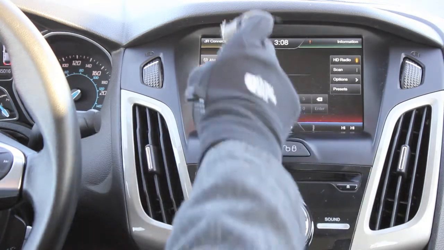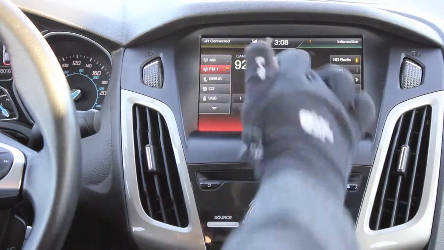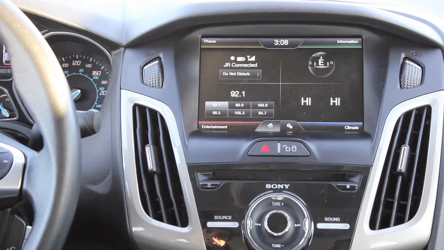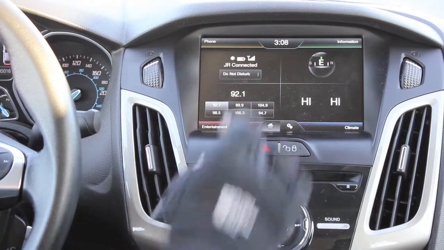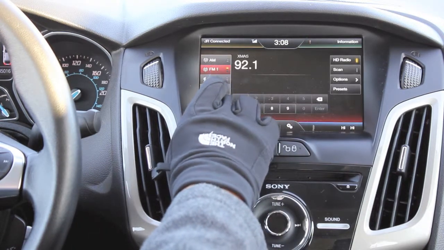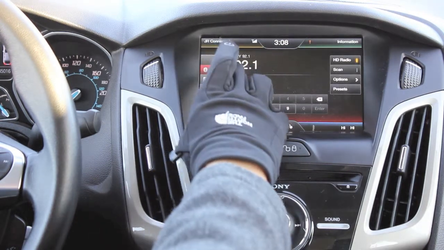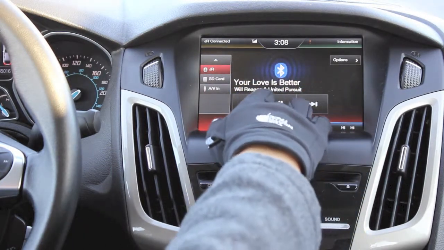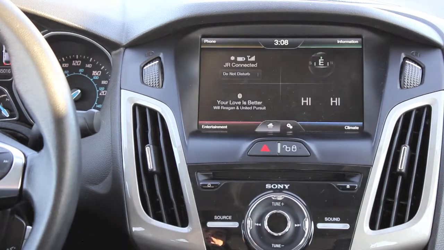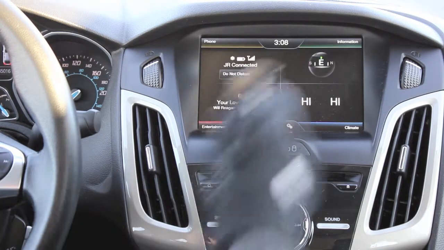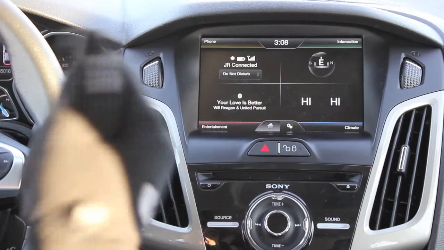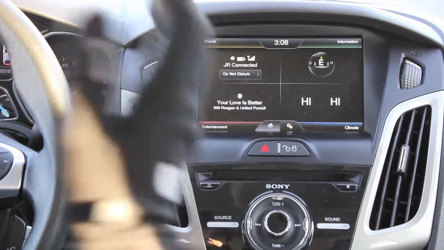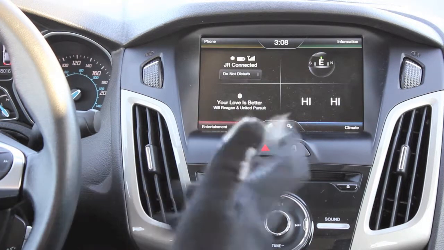But the other thing is, every MyFord Touch system comes with Sync, which is your voice commands. I'm just going to switch this back to where I was and show you an even easier way that we could get to the radio. So I'm on a different device, maybe you're on the CD player or something else, and you want to switch to the radio. Again, we can go through the system and punch and bring that up, but you can actually use your voice commands to do that much more quickly, and you're keeping your eyes on the road while you do it. So let's try that.